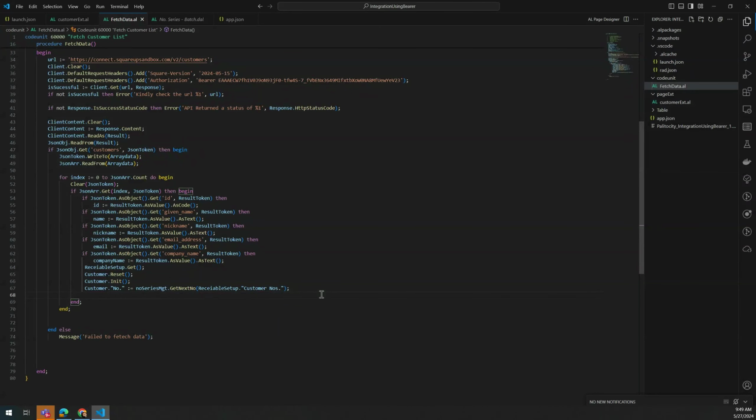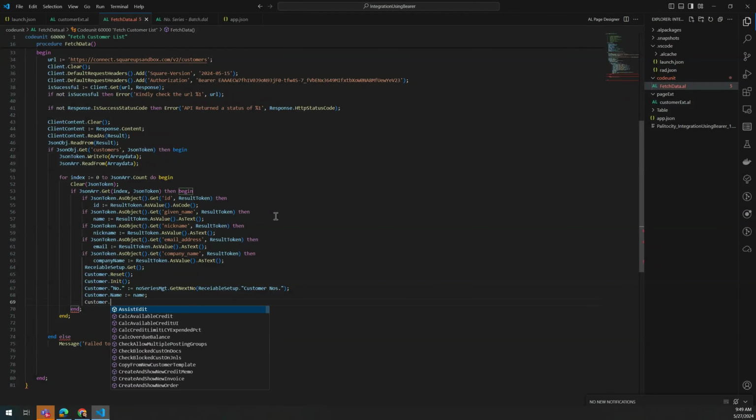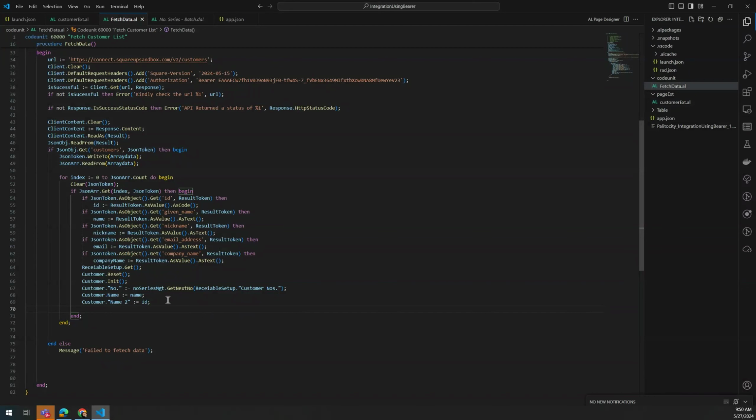So I can go ahead and I'll say the customer dot name is equal to the record for name. So I can pass in the name directly. I can say the customer dot name 2, so I can pass the ID there. I can say this goes to the ID. Alright, what other important thing do we have there? I believe that's basically it. The name, the ID on the customer list.